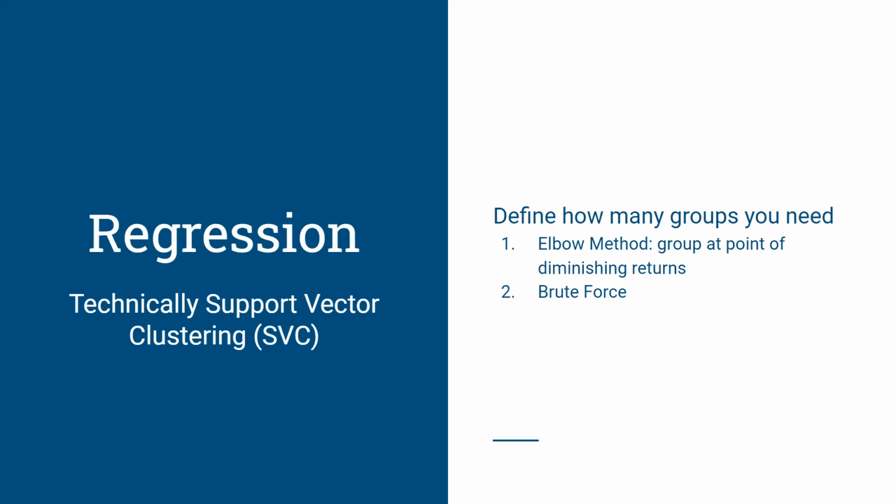So if you get roughly the same amount of success at 7 groups as compared to 8 groups, you're probably going to want to do 7 groups because it's going to be a bit more general and a better classifier. So you just do it at the point of diminishing returns. You can look up, I think it's also called the K-elbow test, if you want to use this for some K-means. Or you can just brute force it, where you pick a bunch of different values and try them and train the entire model and do it again, which is basically what the elbow method does, just a bit more clean. Any questions?